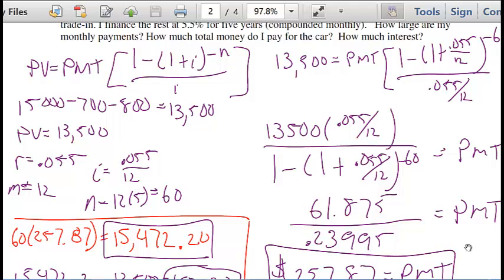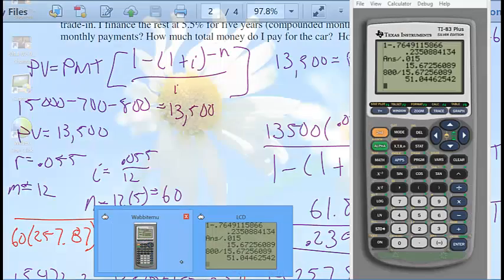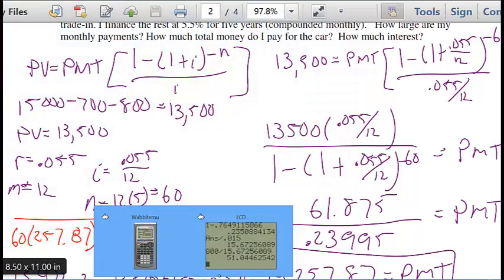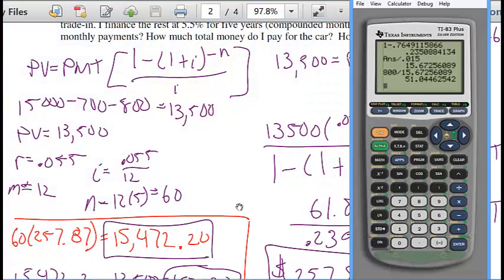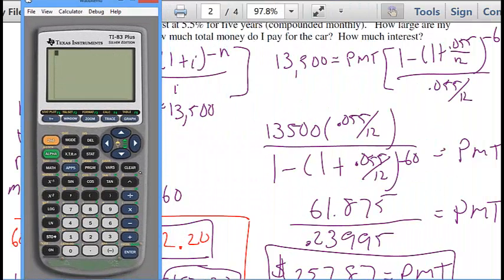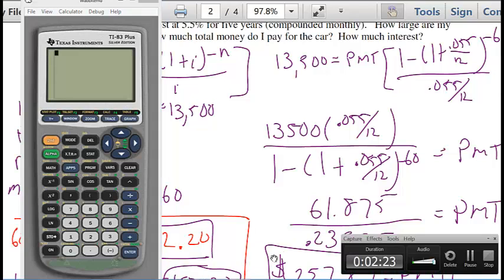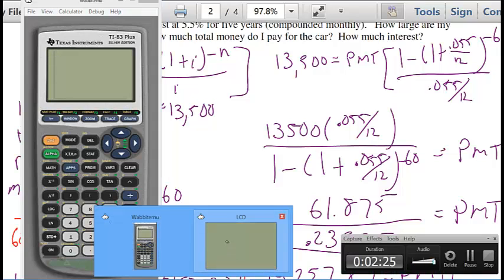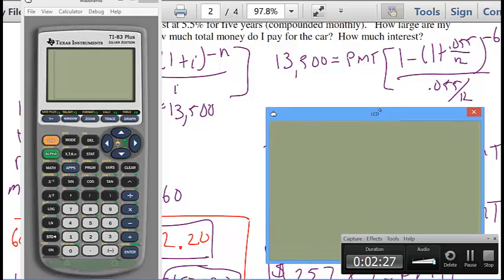Okay, so one more. Hopefully we're getting the point here. And if your calculator's not doing this, if you could email me, give me an explanation, maybe even take a picture with your phone, I might be able to make another video and help figure out what's going on. All right, so, oh no, oh there it is. Again, I'm going to take advantage of the fact that the calculator will copy and paste or remember what's on the screen there.